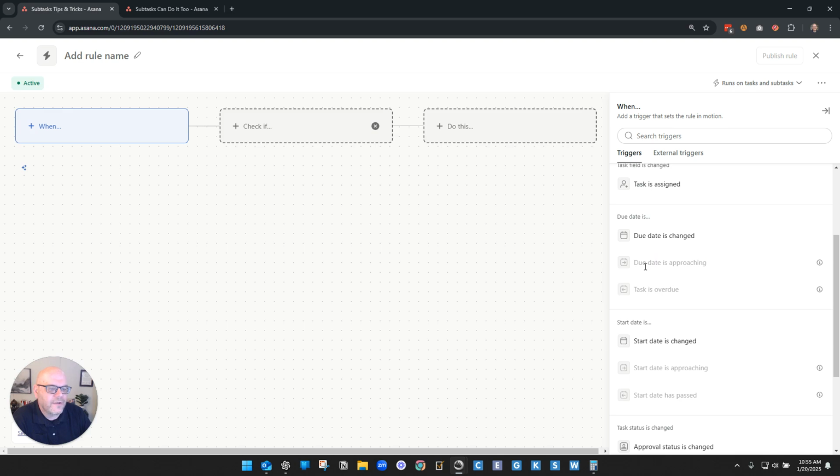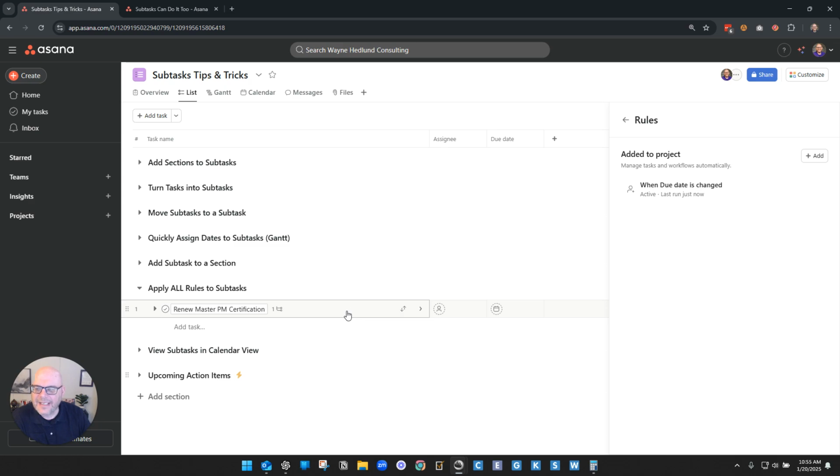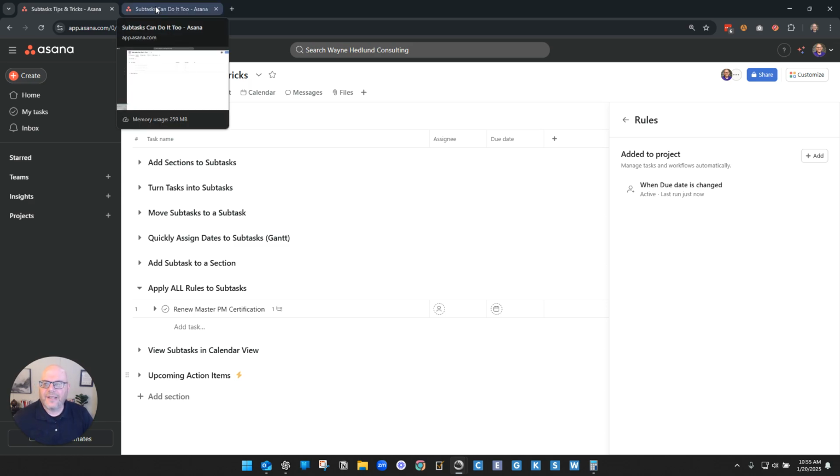For one reason or another, Asana is saying we can't apply this to subtasks, or if the task is overdue. Like if a subtask is overdue, maybe I need someone to be pinged, maybe someone needs to be notified in one way or another. But I can't do that at the subtask level. So the trick, or the hack, is to actually move those subtasks to a different project and create them as parent level tasks.